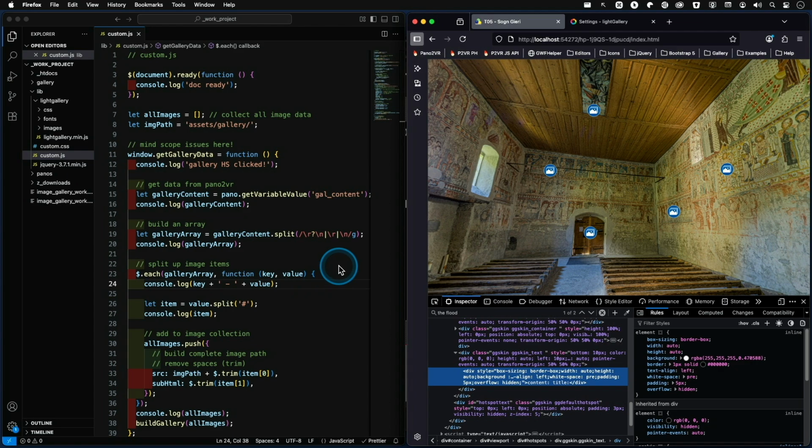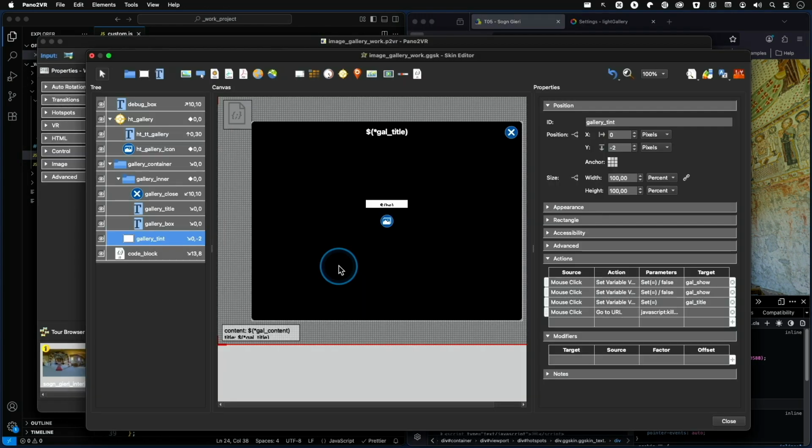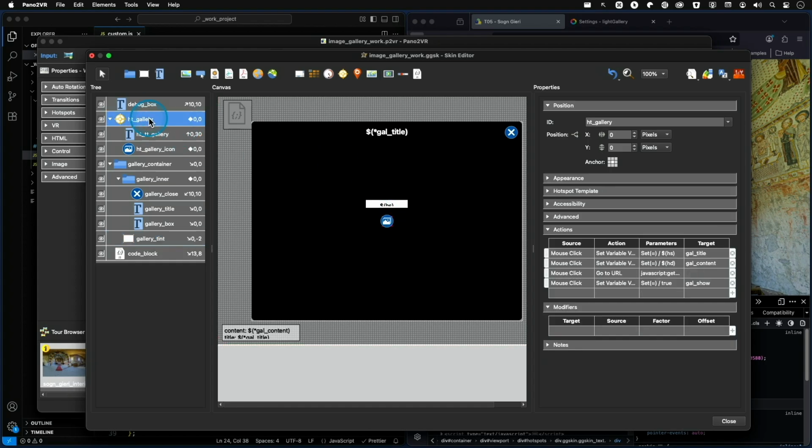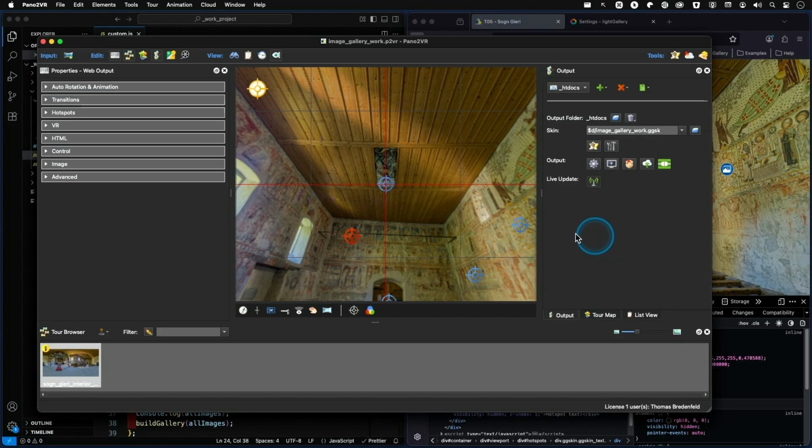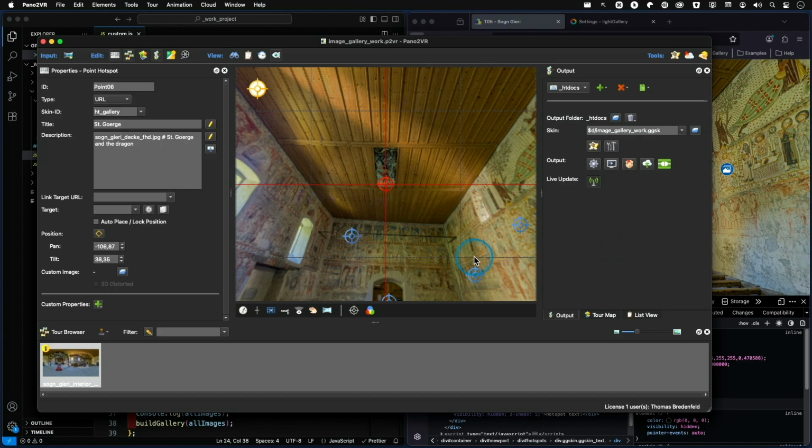And to recap what we have in our program itself: you need an empty text box, you need some actions on the hotspot and on the closing elements, and you can get away with 3 variables. And in the panoramas themselves, you only add a hotspot of this type, add some data to the description and a title, and you are free to use one or more images.